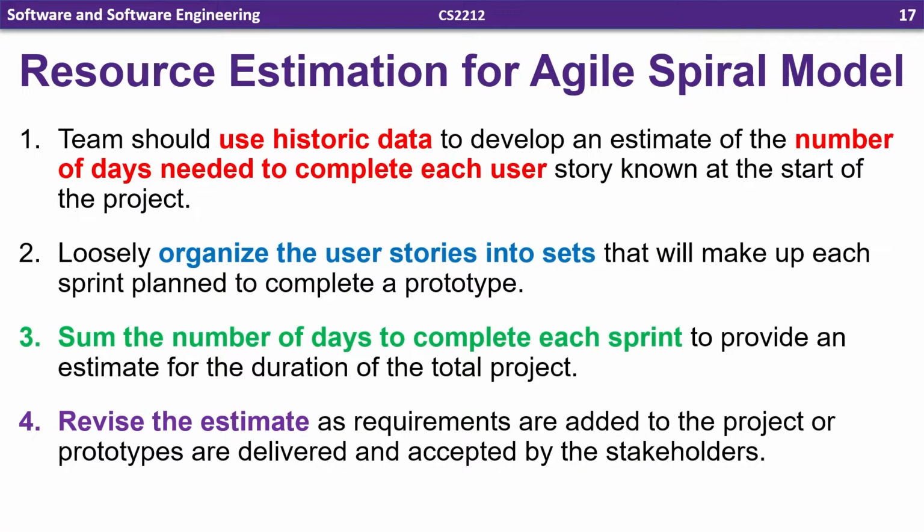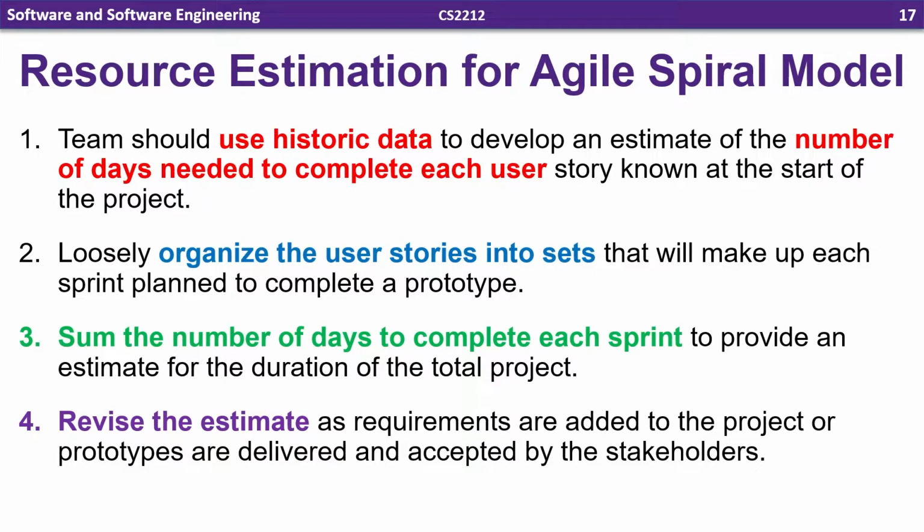And when you're talking about project resources, the main thing we're talking about is time. How long is it going to take to complete this prototype? With agile methods, it's usually pretty hard to estimate time, at least much harder than the prescriptive models, which can have a predefined amount of time set for each activity.